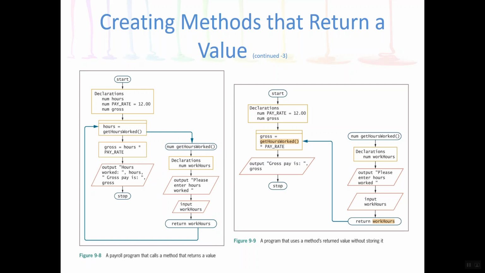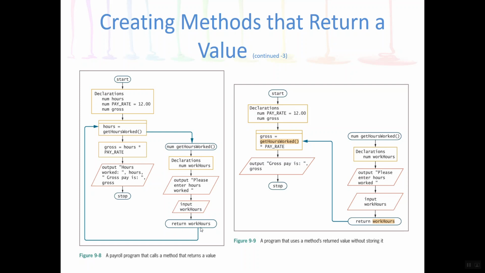So in this particular case, we were asking the user for those hours worked. So we didn't have a need to pass any data to this method. So notice the empty parameter list. We're not passing anything to it. However, get hours worked is going to return a number. So we have a return type here at the top of the method. So get hours worked defines a local variable work hours because we are going to prompt the user, how many hours did you work? Read it into that local variable.